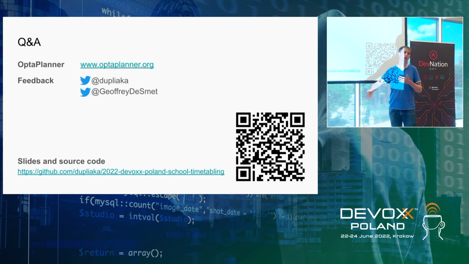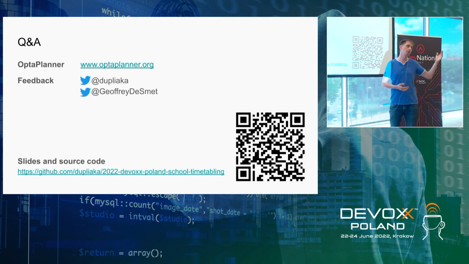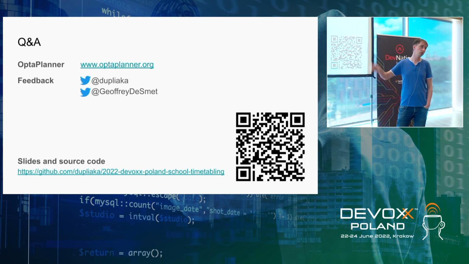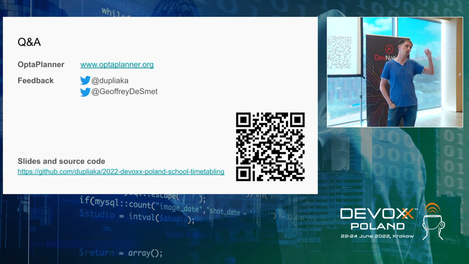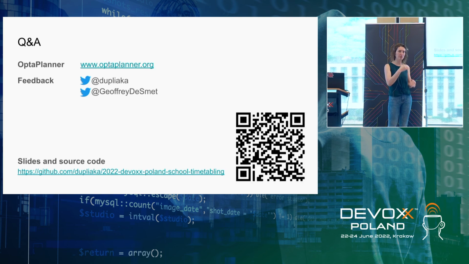We don't care if they come from JPA, from a database, or you get them from MongoDB, or from a REST service, or from an ActiveMQ. We don't care. It's just plain old domain objects. And we give them back to you, and you do whatever you want with them. One of our examples uses ActiveMQ, getting it with a JSON thing from ActiveMQ. Most of our examples use a database because it's what many people use. In this example, we were using a generator, but in the quick starts, you will find the presets, and in the examples in the Optaplanner core, you will find some prepared XML data.